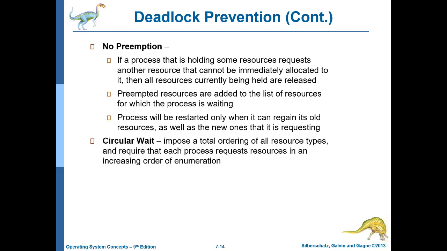No preemption is the condition when a process holds a resource and does not release it before finishing its task. We can relax this by preempting the resource from the process, which can prevent deadlock. For circular wait — where process one waits for process two, which waits for process three, which waits for process one — we can avoid it by ordering processes by priority or numbering to impose a strict order for accessing resource types.